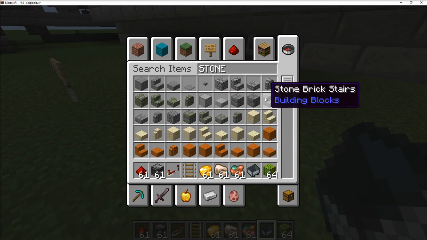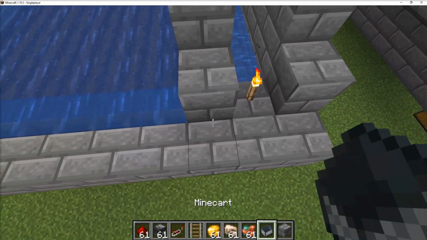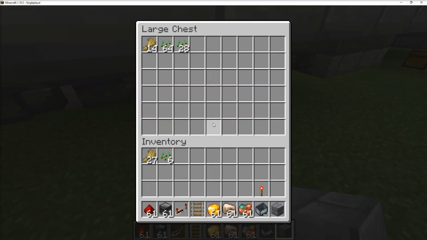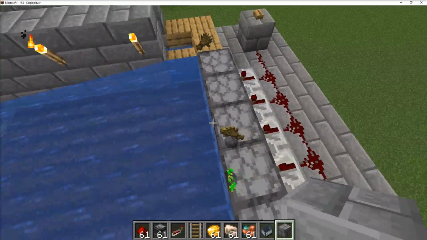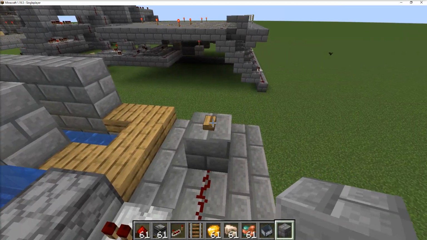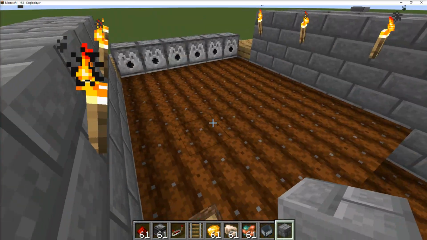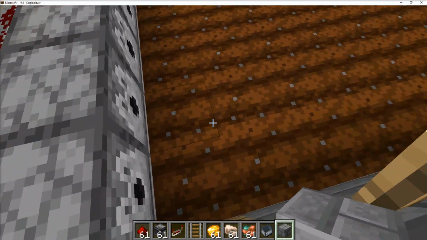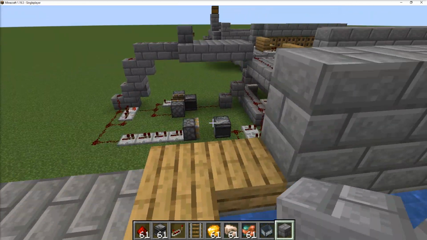Stone. And there we go. It's a little bit better. And then it collects everything into here. It's a pretty basic design. Nothing real special, just dispensers and water buckets in here. And when you push the button again, it sucks all the water up, and you're good to plant. I usually put these slabs in so you don't have to fall from one block to get to your farm block. Otherwise, you could break up your farm block.